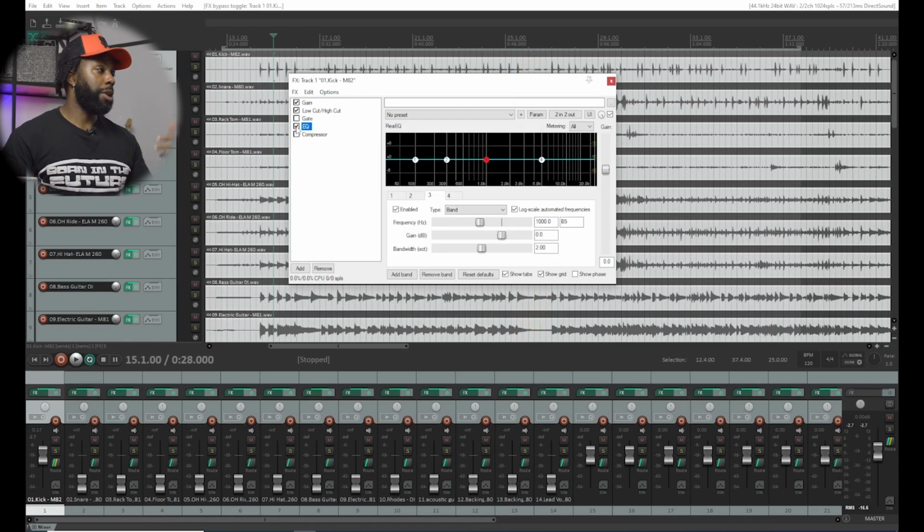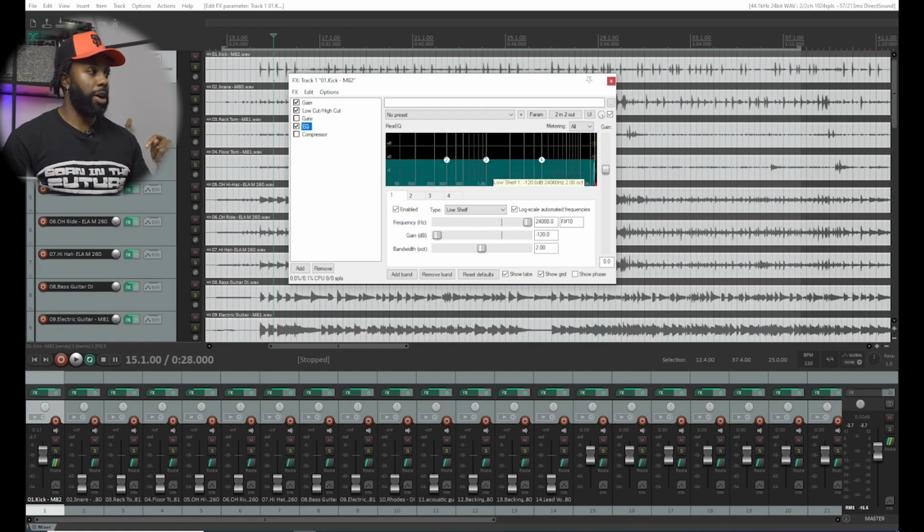Then we have EQ. I'm going to enable my EQ here. And we've got 4 bands of EQ. And we can change the type of EQ band we've got here. So on number 1, it's defaulted to a low shelf. So that's just going to treat anything below on the low shelf. It's just going to attenuate or increase in volume anything wherever I set the frequency. But let's disable that. I don't want to use that.